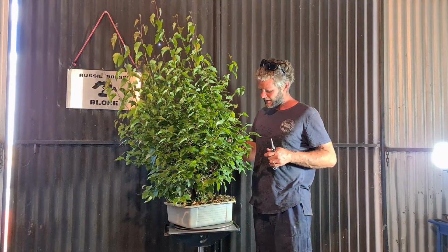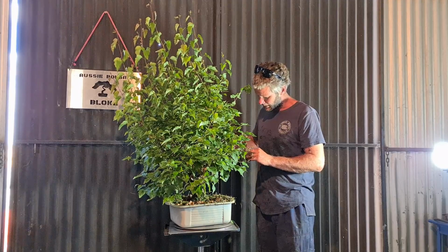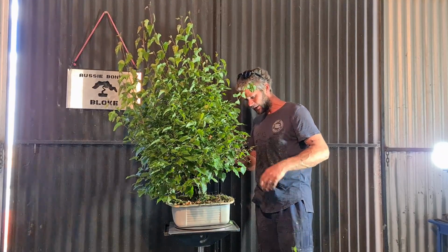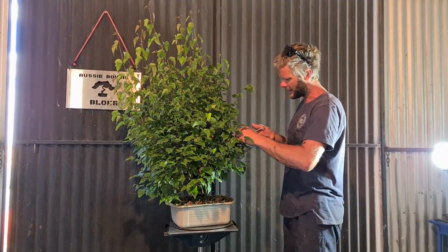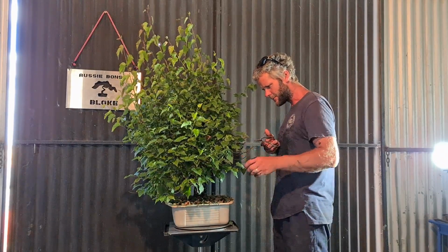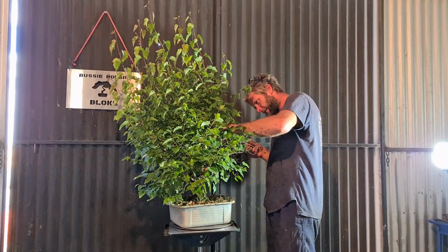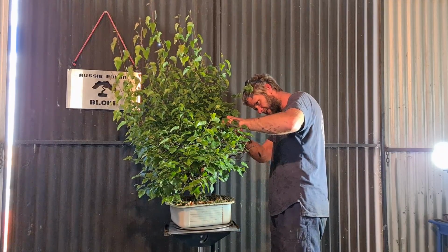But anyway, having said all that, what my plan will be is to cut back all these branches to where I need them, and then I'm going to defoliate this tree. Generally this tree does shoot pretty well, but you do get a tiny bit of unevenness in the branches that come out. So your strong buds will shoot and the weak ones will sit dormant until next year quite often, or sometimes even die back. But to be honest, I don't get a lot of dieback on this tree. This tree is pretty good. But what we're going to do today is actually do the whole tree defoliated and just see how it all shoots back. Just a bit of an experiment.